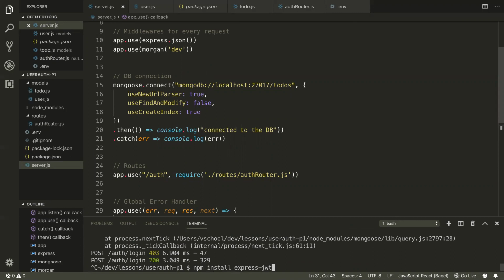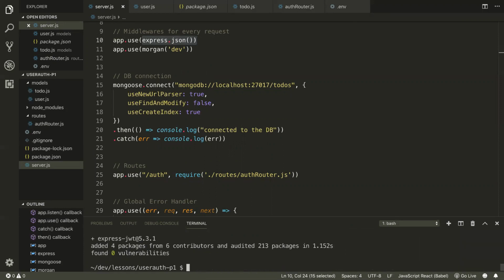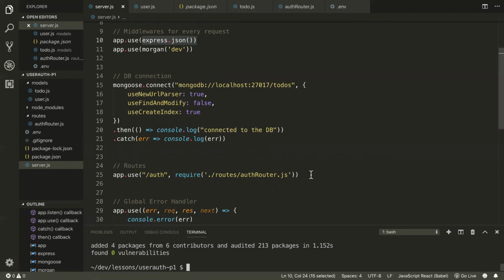An express-jwt is just like express JSON. What does express JSON look for? It looks for an object and turns it into req.body. What express-jwt does is it looks for a token, and if it exists, it decrypts the payload and creates a req.user. So we'll have a req.user._id of the requesting user on every request, which is very nice. We don't have to worry about sending the ID. Express is doing that for us.